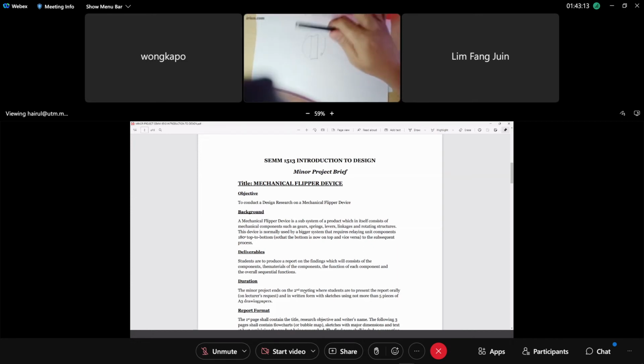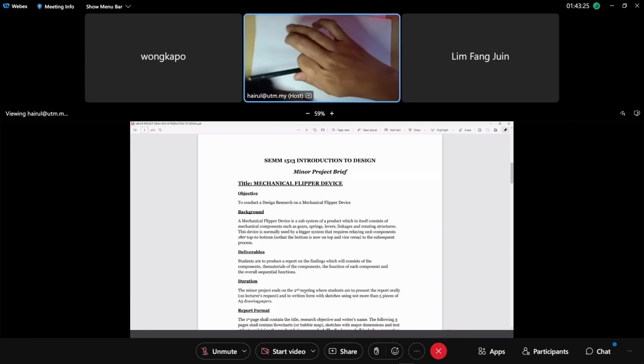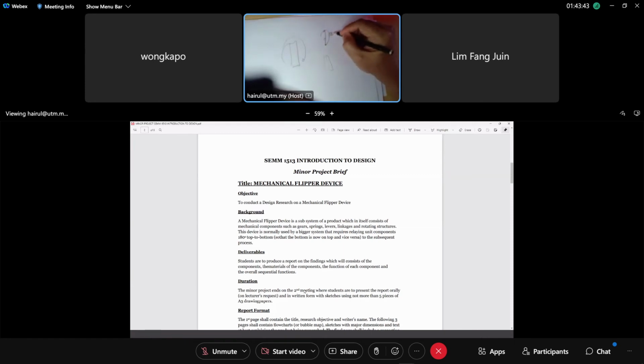Class, are you okay? Line tadi okay. Okay, sambung mechanical flipper device. Any idea for mechanical flipper device? Example is what? It will flip. A device too, maybe it will flip your page. Any device that will turn your page, or that, when you press something, it goes like this. Maybe you have a handle, you press the handle, the device will go 180 degrees. Flipping means 180 degrees, guys. Press, 180 degree turn. That's what is defined by flip, right?